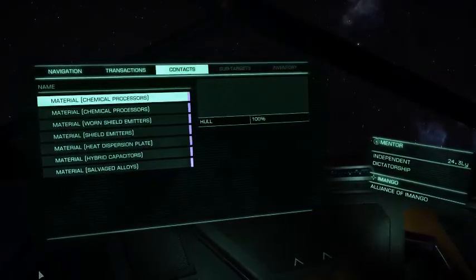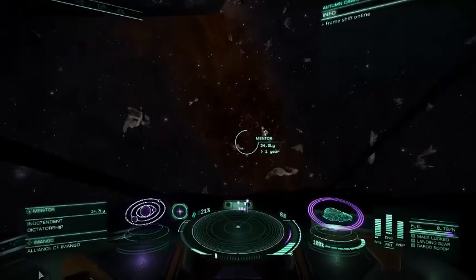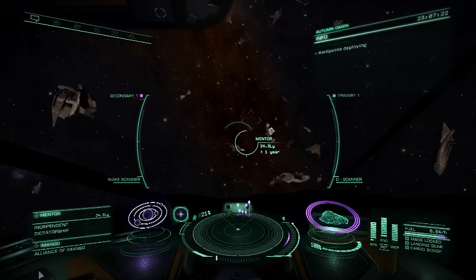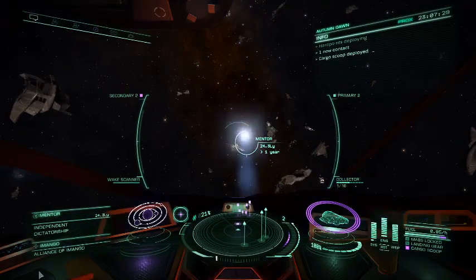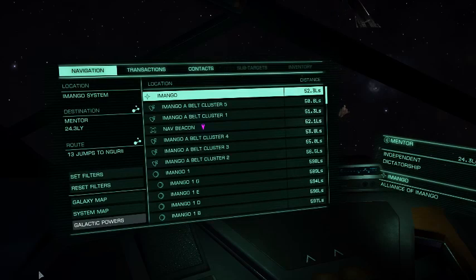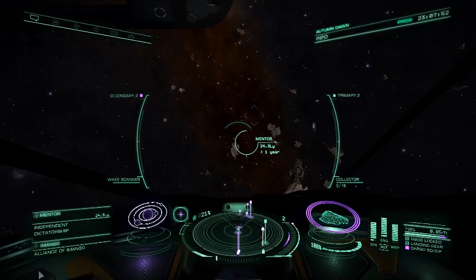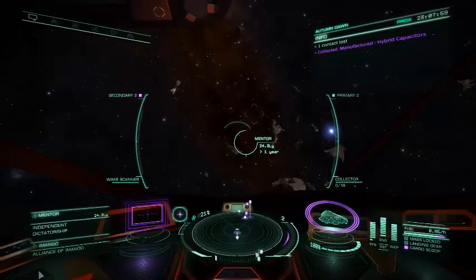Alright. Oh, holy shit. Well, never mind. Ask and ye shall receive, I guess. So let's bust out the collector limpets. Programming limpet drone. Cargo scope deployed. Programming limpet drone. Scan detected. Get all this stuff, hopefully before these guys get them. I don't have any inventory, right? Oh, just limpets. It's fine.